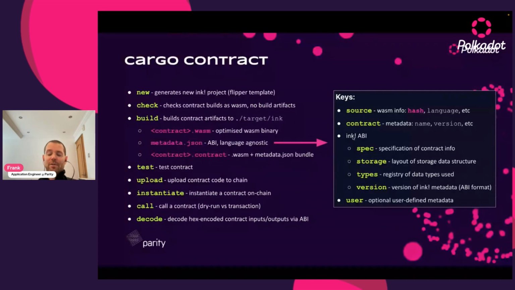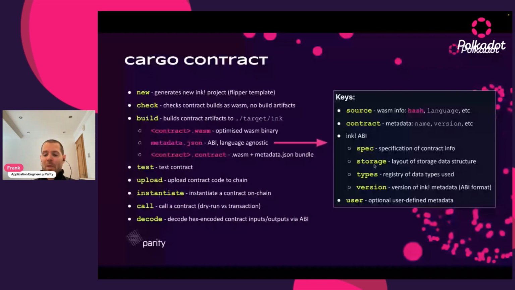If you recall on the recap slide, we can have different languages that are using this metadata for these WASM contracts. So depending on the language, they're free to choose how they want to describe the ABI. In terms of ink!, we've got the spec section, which is the contract information, the storage layout, the type registry for all the types used in the contract, from primitive all the way through to complex types. And then finally, the actual version number. So currently we're on version 4. And then just to conclude, we've got the user, whereby you can define any additional metadata that you might want to appear in the actual ABI.